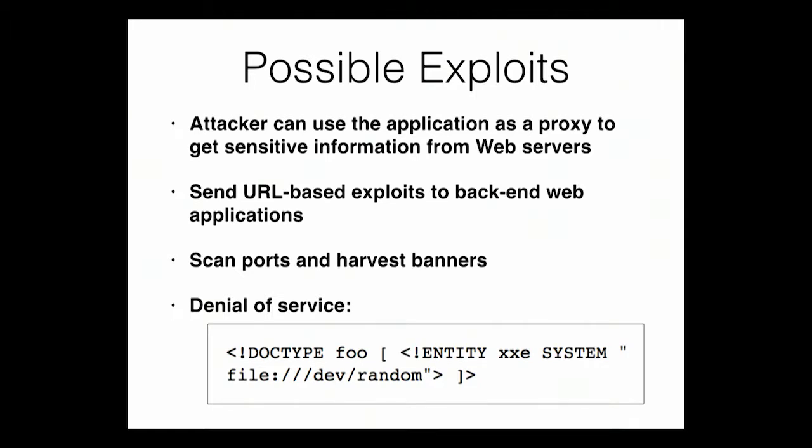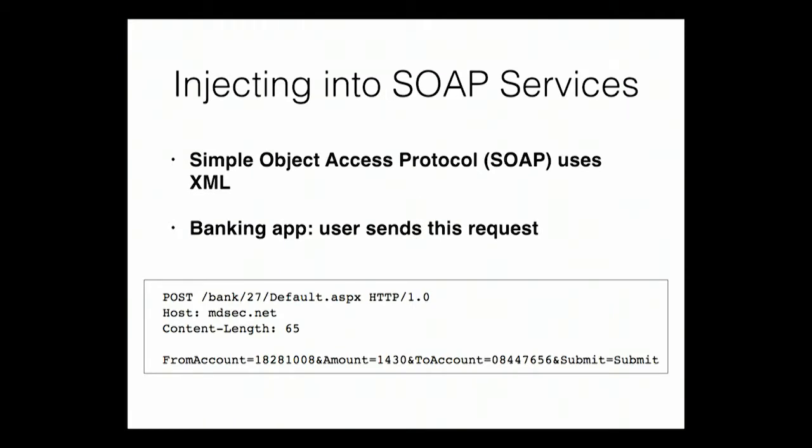You can create denial of service conditions. This will just create an endless list of random numbers. You could upload a fork bomb. Fork bomb is just a few punctuation marks that freezes any Unix server because it causes an endless loop of copying this running process to more and more copies of the same running process until you run out of memory, and so on. There's always the famous rm -rf star. There's lots of Unix commands like format C on Windows that you should never run, and you could do them, right? You can also inject into SOAP services.